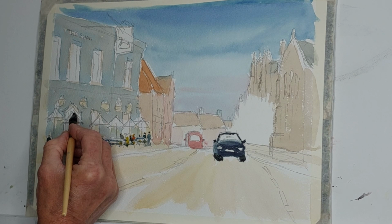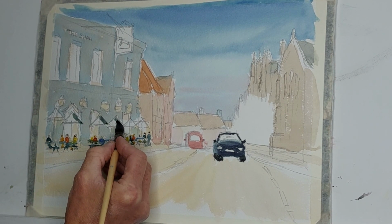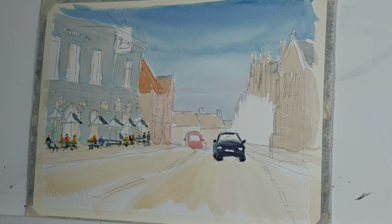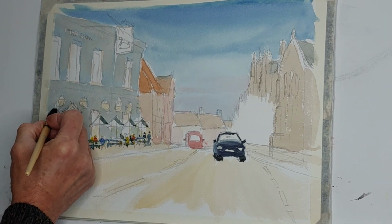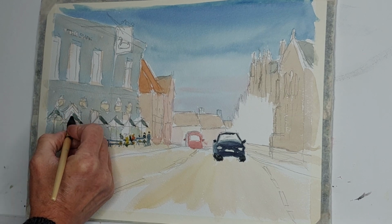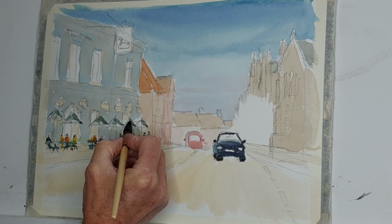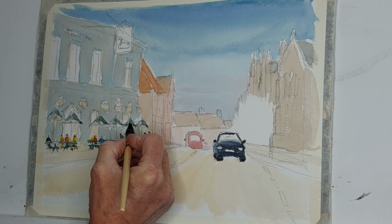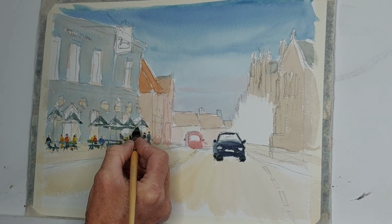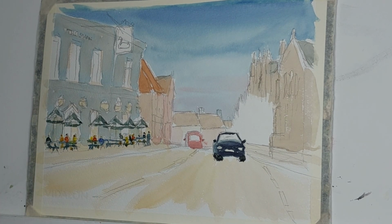And what we do, we put in the back edge of these parasols, because they are technically the darker of the areas. Then we take some moisture off the brush. I'm not putting that one yet. There we go. And then you just drag across to try and get some shine on those parasols like that. I don't want to lose the light effect, and just put a little bit underneath them. There we are.